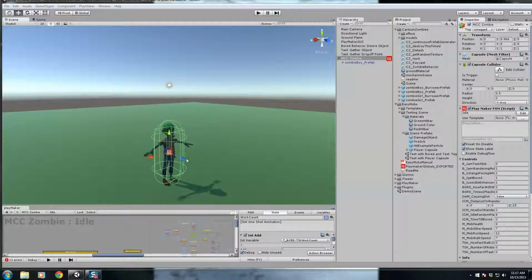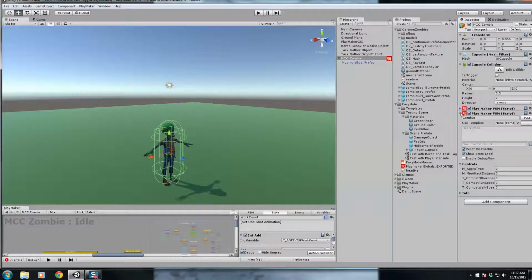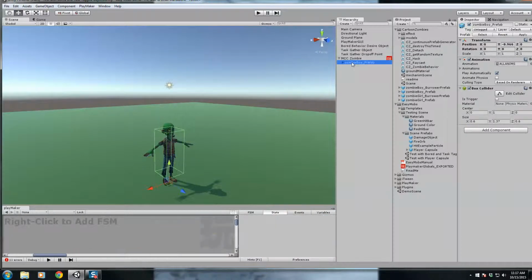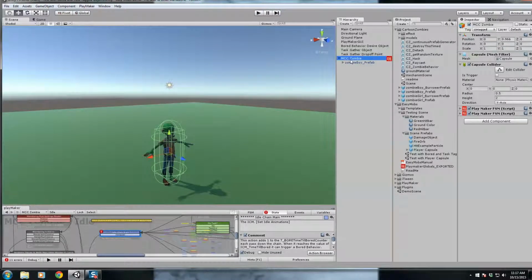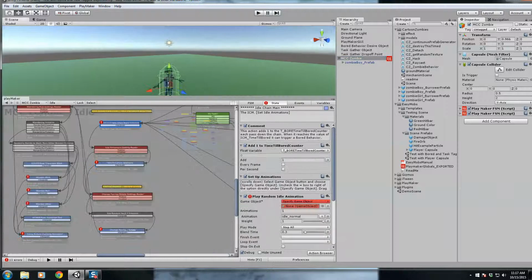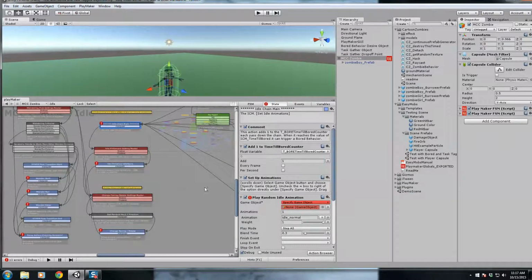I'm not going to be covering the setup again, but this is where you'd be with your command core object with the FSM and the combat FSM, with your model attached to it as the animation component, as a child of your core, and you have your idle FSM and your combat FSM.